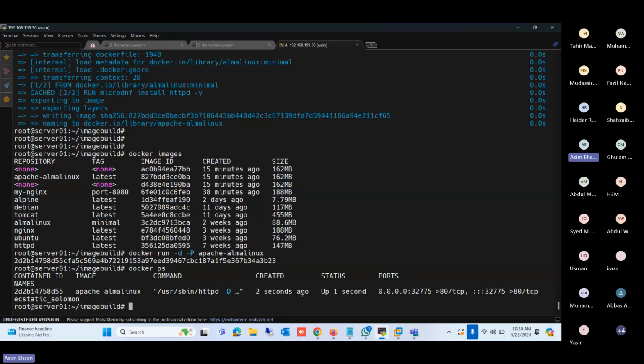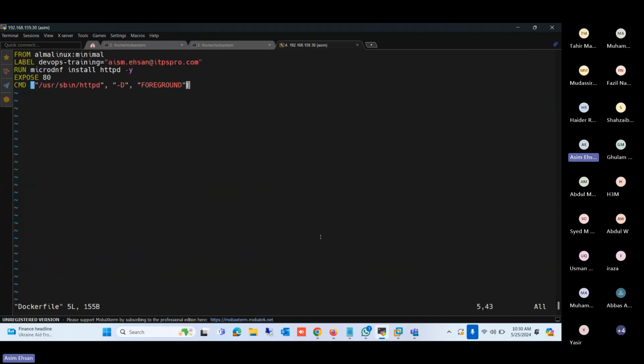So what is the difference between entry point and CMD? Now I will explain the difference. CMD is the command you want to run, and entry point you can also write like this.